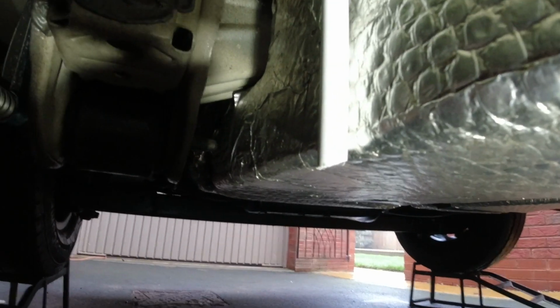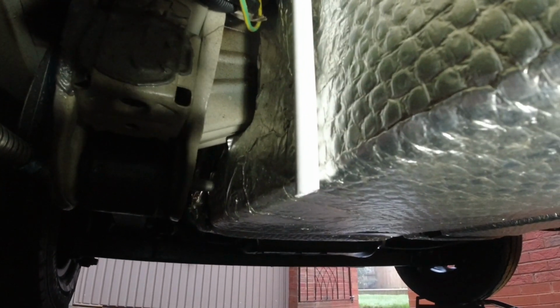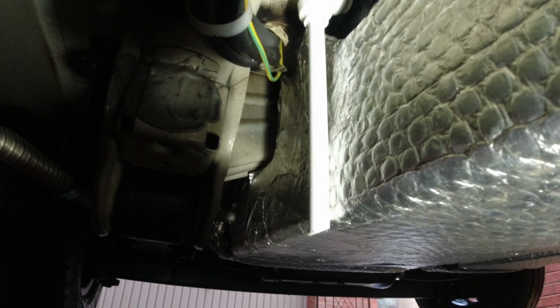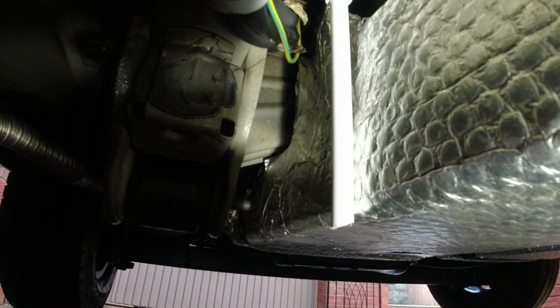How's that then? Hopefully you can see that. Literally just hanging at the bottom of the tank. I may just put a clip around that just to hold it, we'll see. But yeah, and for those people saying, what if spiders crawl up there? Well, they could still crawl in the original hole, so I don't know. But fingers crossed that should help stop the tank filling with water. Well, not the tank, the tank liner.